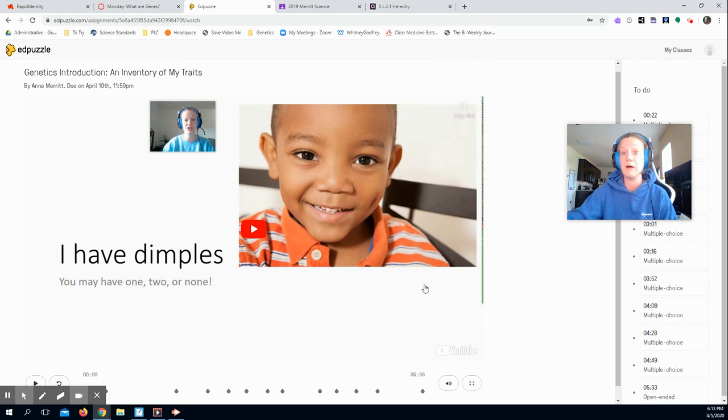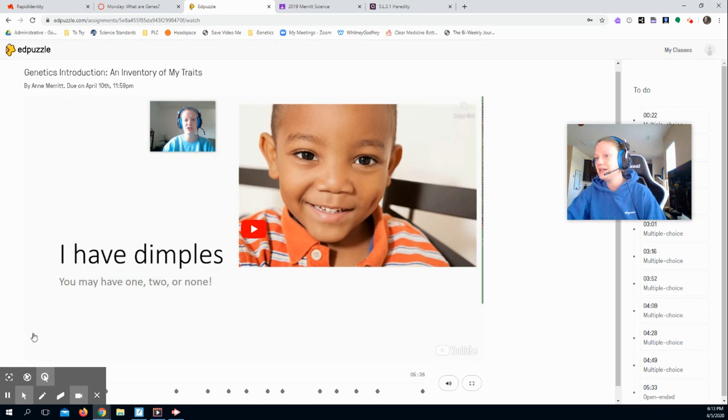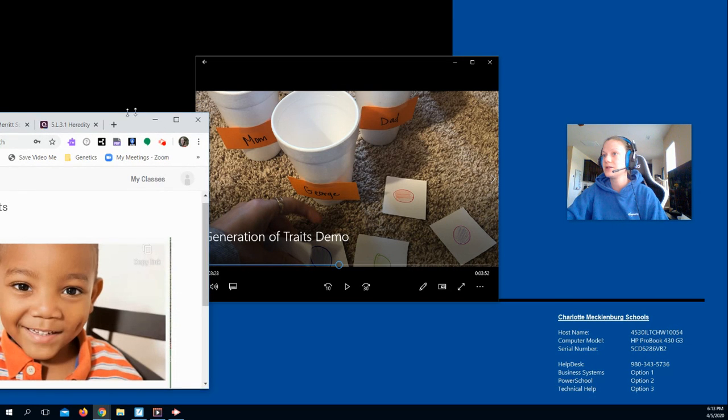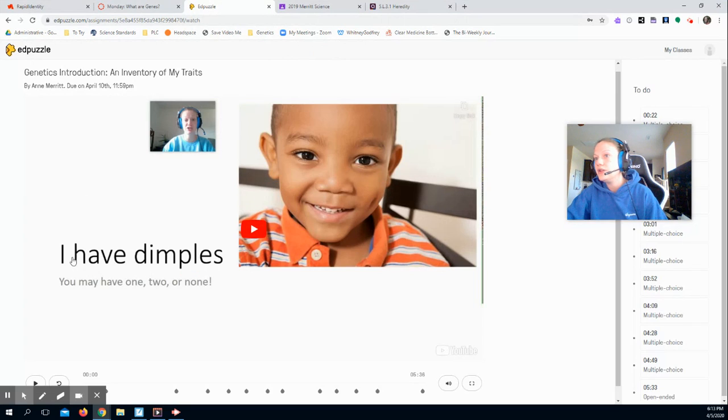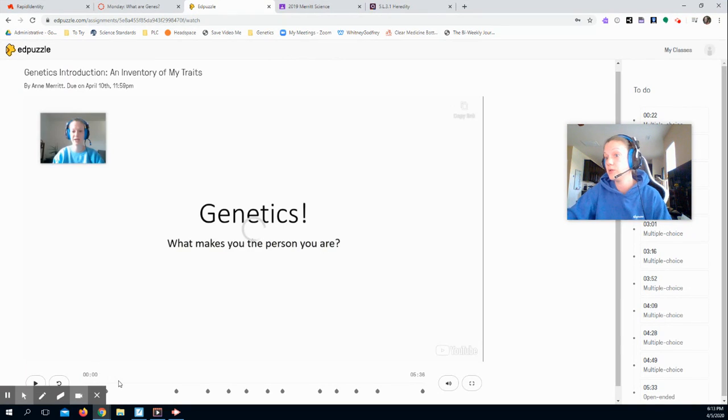And it's going to bring you to a video. Your job is to watch the video, but see these little tiny dots at the bottom? There's one here. All of these are questions for you to answer. So you're going to watch through the video. And when you get to a question, of course, my screen is too big. It's getting in the way. When you get to a question, it's going to stop and it's going to have you answer the question. So you'll boop, boop, boop, talk on through.